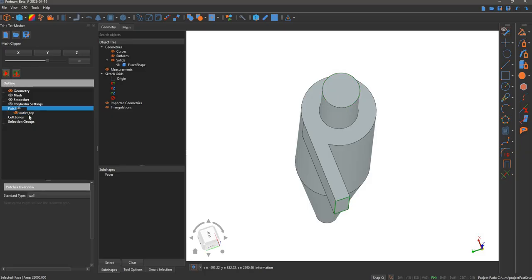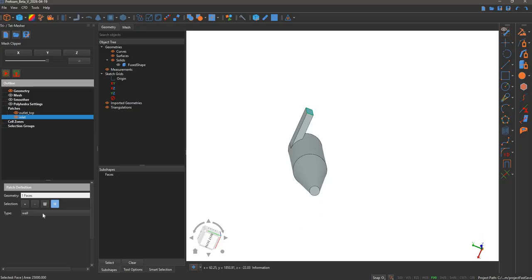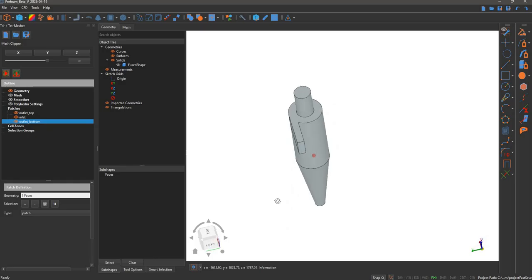This is right click, add patch, rename, inlet, and the selection is still active, so I have the plus sign, and I can also highlight with this button, and you see the inlet patch will be highlighted. So hit the patch, outlet bottom, and okay, patch. Okay, that's basically it.